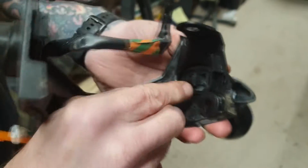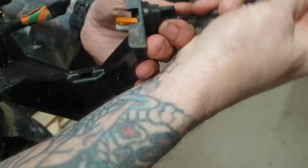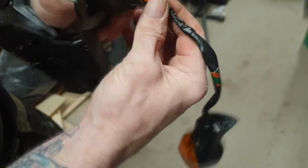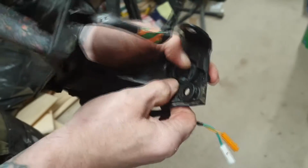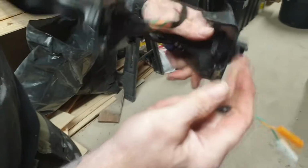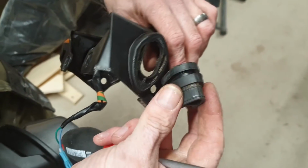That allows you to retrieve the bracket, push the grommet forward. You can take this all the way out if you want, just to make it a little bit easier. So just take one out and then the next. Pop them through. And then you can just slowly work this out with a screwdriver. And you're going to retain this and use that in your new bracketry. Okay, same for the opposite side. And we'll start assembly. There you go, that's the actual grommet popped out.